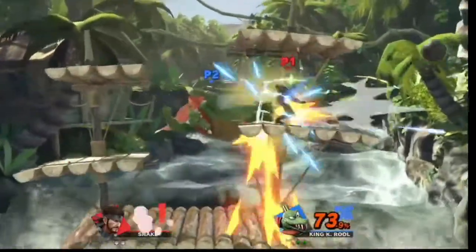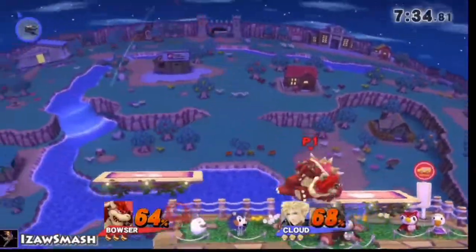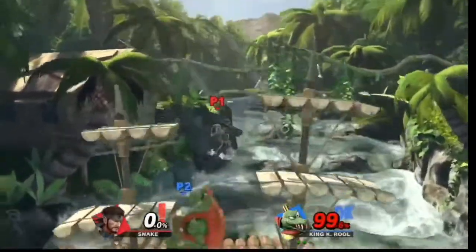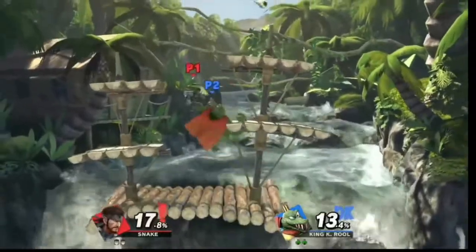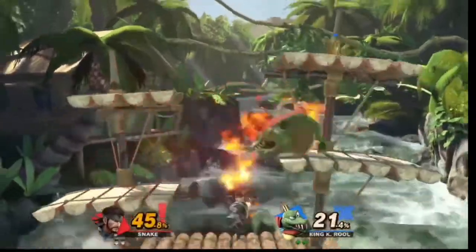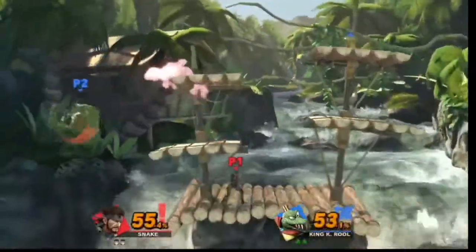Forward air is a mid-air double kick. Kind of like Bowser's drop kick, but in midair. It also seems to be a great kill move. And then back air is a fist swing like Ganondorf's forward air. This move is crazy. 20%? Not much else to say about it other than it would also be a good kill move.